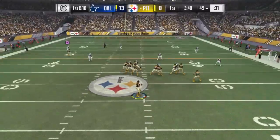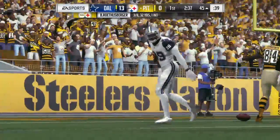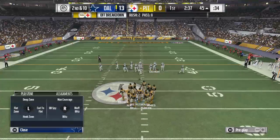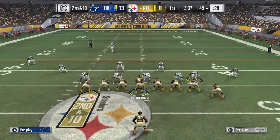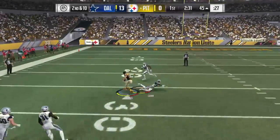Now a play fake here on 1st down. He's going to rifle one deep left side. And that one falls incomplete. Looked like he might have had position there, but he couldn't hold on to it. 2nd down, 10 yards still left. And when all else fails as a defender, when you're not there in the coverage, your best friend is exactly what we saw there. A big play shot taken by the offense. Unfortunately, it ended in a big drop.